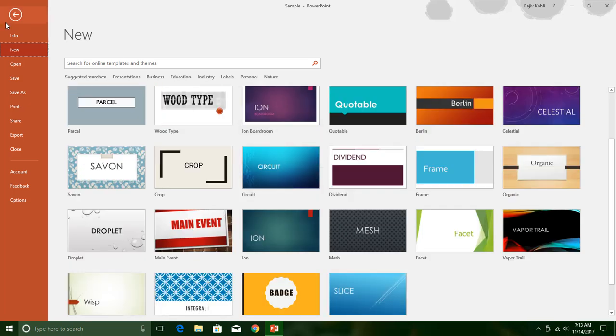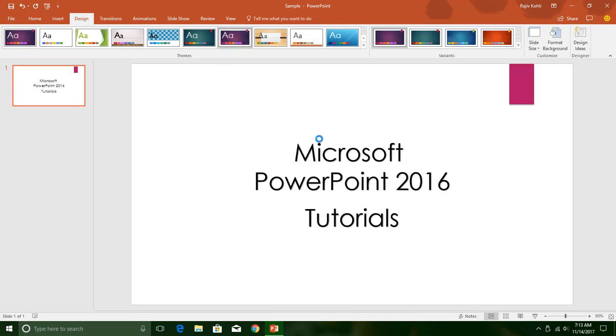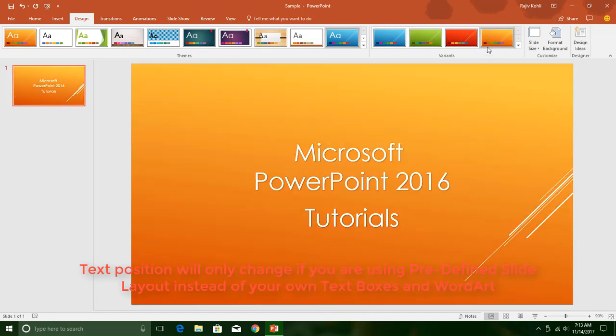Not all of them, but most of them you will see here. And if you simply click here, then Microsoft PowerPoint will automatically change the design of your presentation. Any theme you like, you can choose here, and they also have some variants like different colors and text positions. You can go with any of them.